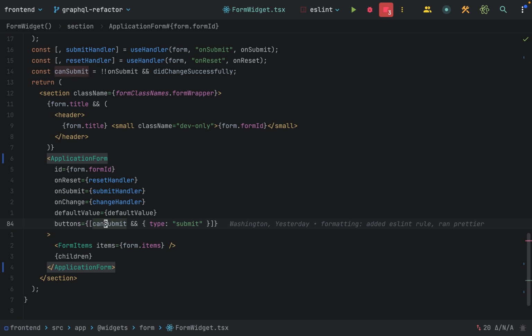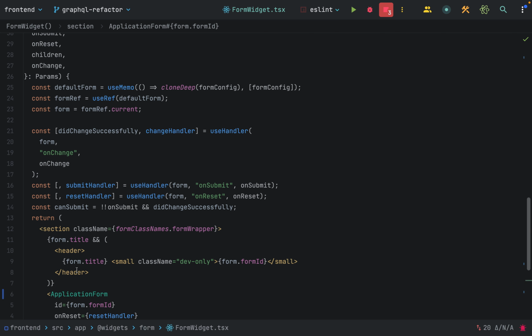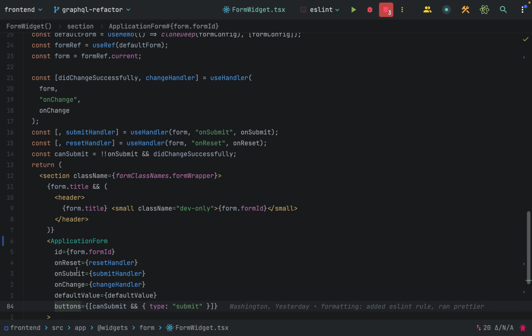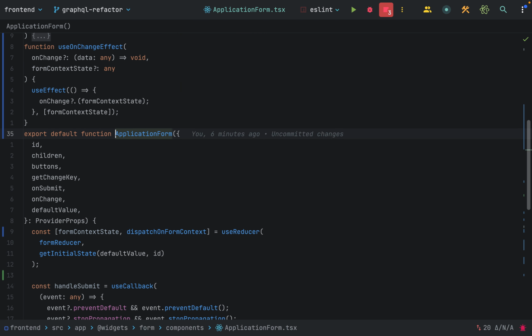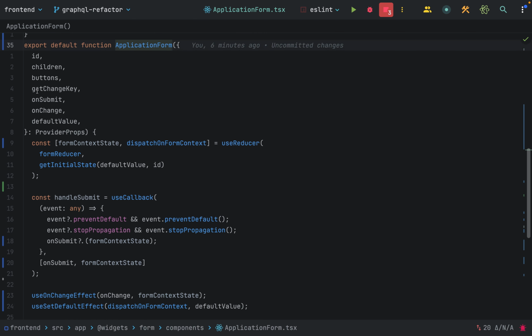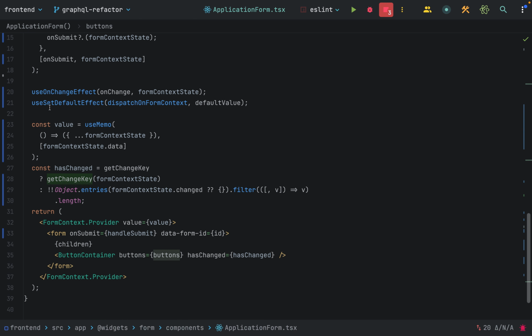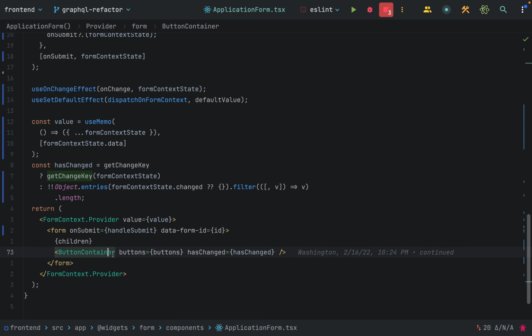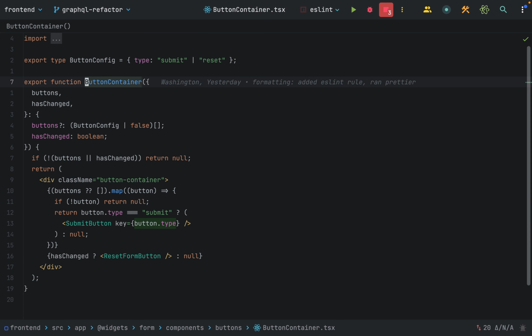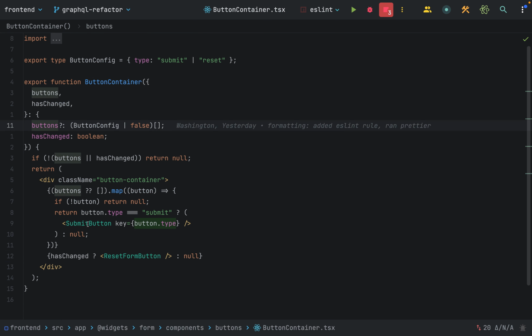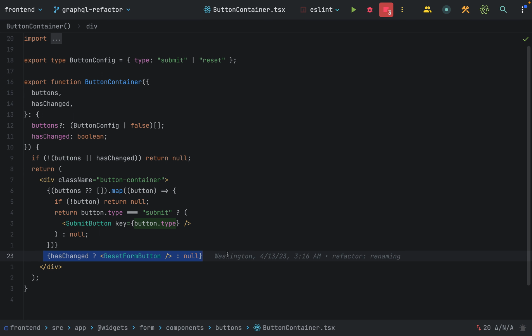Application form can submit and type submit buttons, form items. Buttons. Button container has changed. Buttons map has changed. So I don't know why I did this.